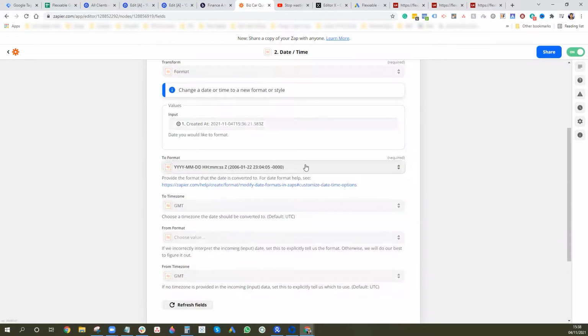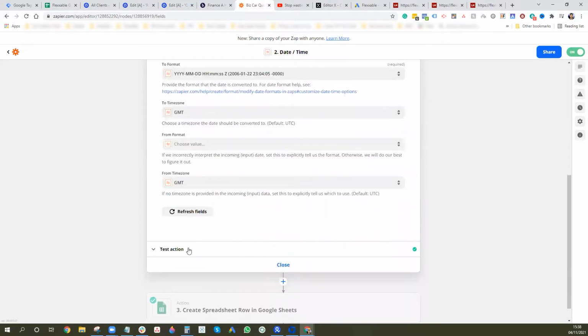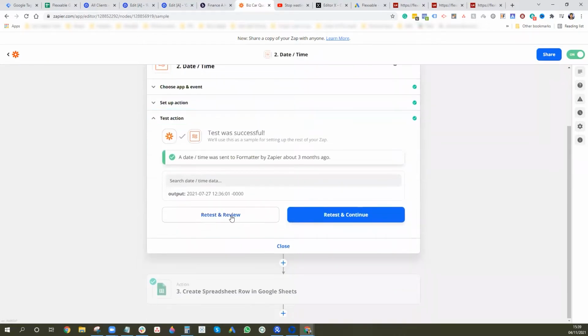And then you just want to go down and select the one which you want, which is the date backwards like that, the time, the 24-hour clock, and also the time zone. And that should do it like that. And then you want to obviously select the time zone that you want it to be. So whatever your account, the time zone it's in. So ours is in GMT, but you want to select the time zone that your account is in. And once you've done that, you can retest and review, and that's the new lead there, and that's how it should look. So that's working fine.